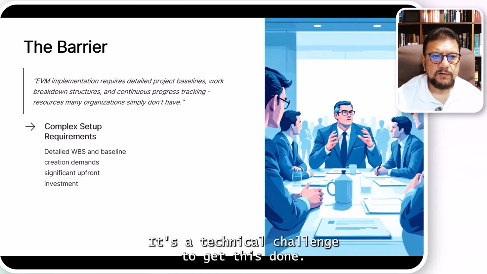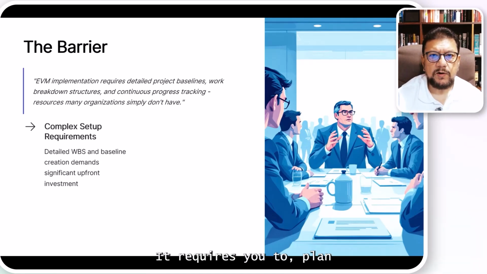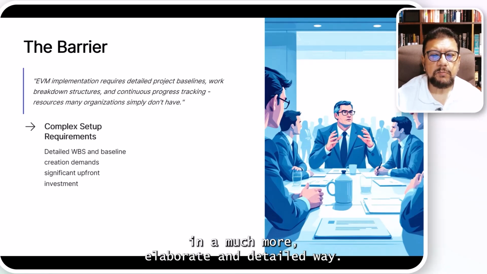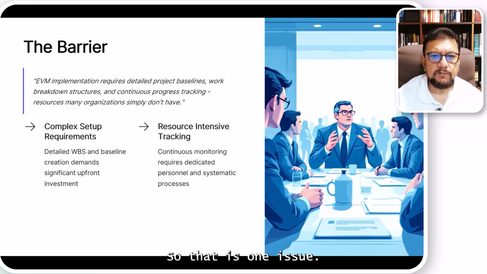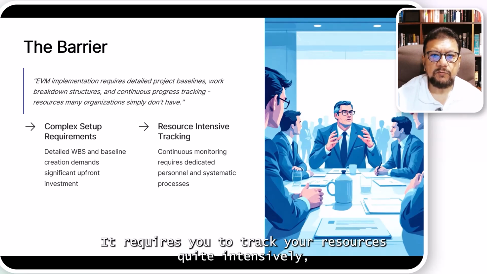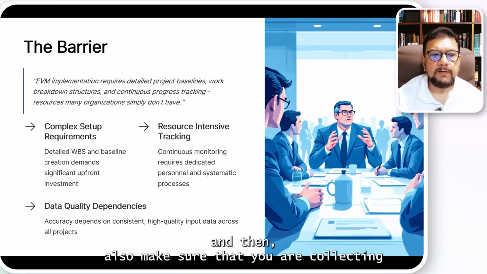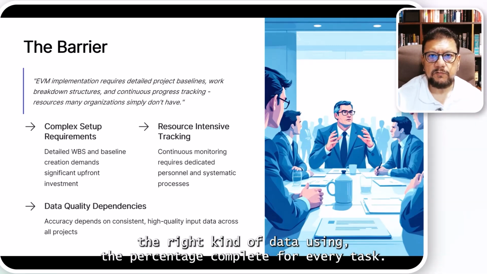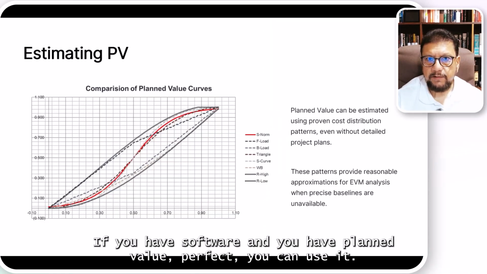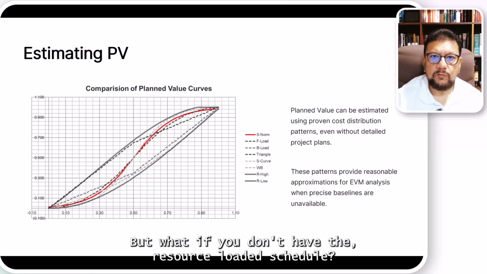It's a technical challenge to get this done. It requires you to plan in a much more elaborate, detailed way. So that is one issue. It requires you to track your resources quite intensively and then also make sure that you are collecting the right kind of data using the percentage complete for every task. If you have software and you have planned value, perfect, you can use it. But what if you don't have the resource loaded schedule?